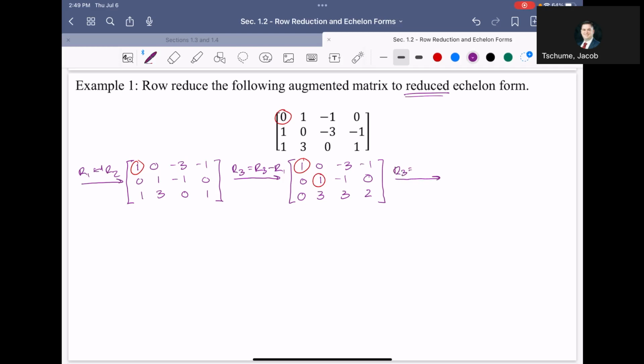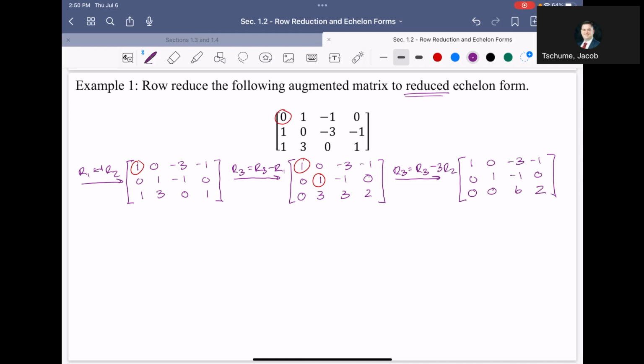So we're going to pick on row 3 again. In order to get rid of the 3 by using only the pivot position above it, I need to subtract 3 row 2s. So once again, the top 2 rows are going to remain unchanged for the time being. If I take every value in row 3 and subtract 3 times the number above it, this is going to end up being 0, 3 minus 3 is 0, 3 plus 3 is 6, and 2 minus 0 is 2.